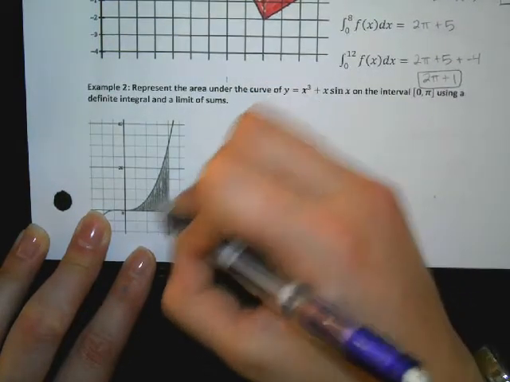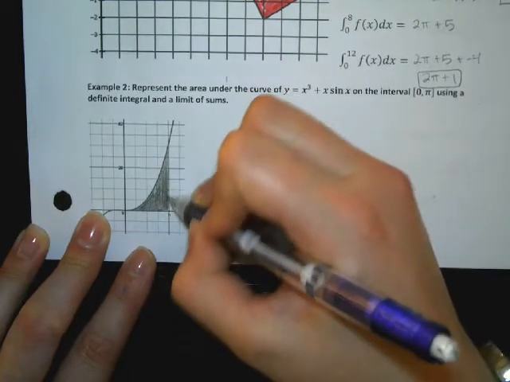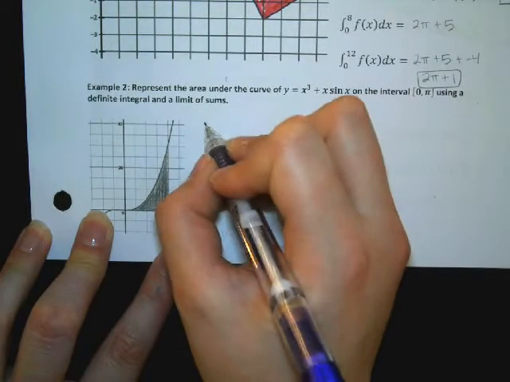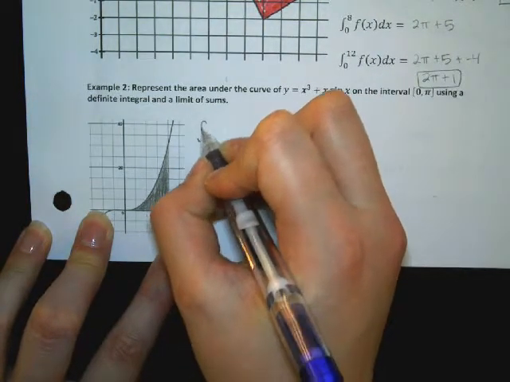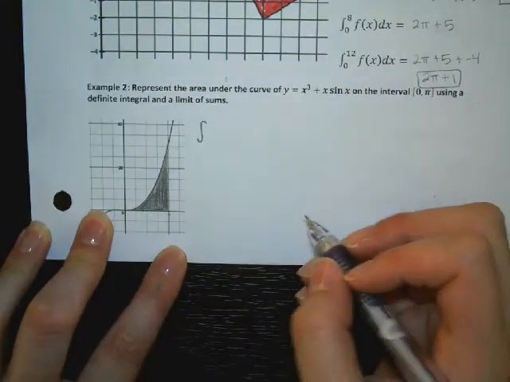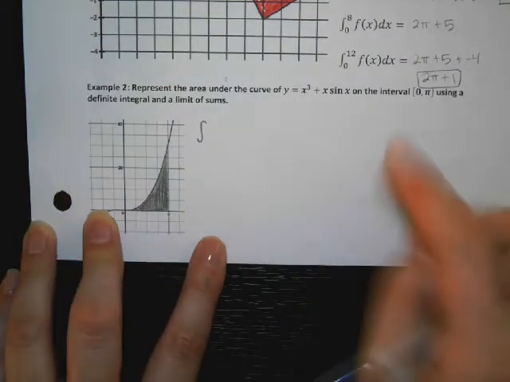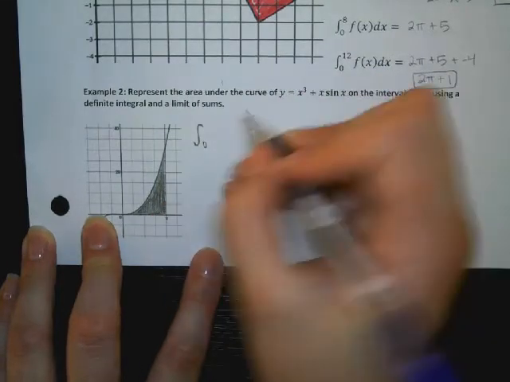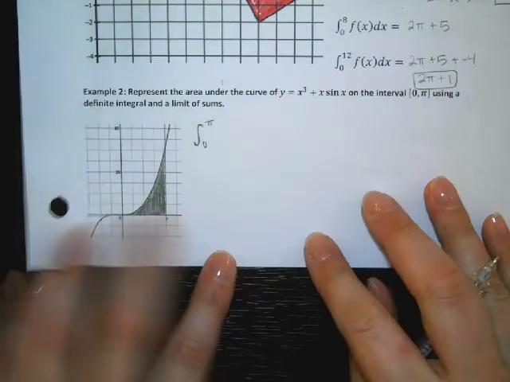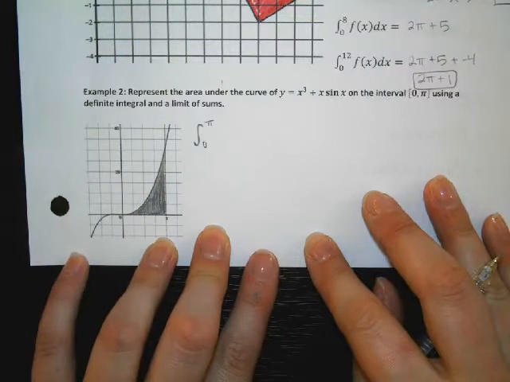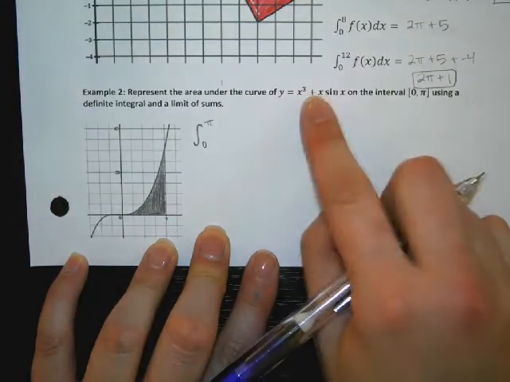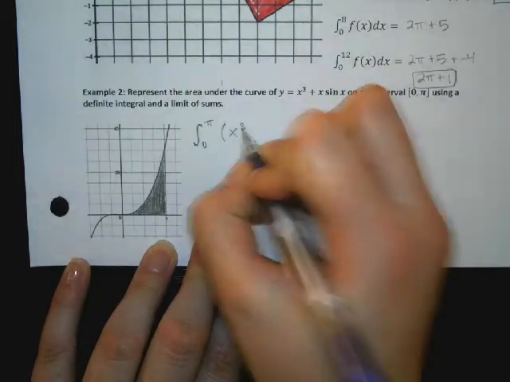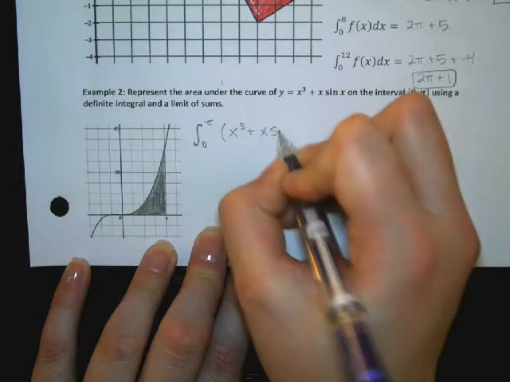All right, do you guys have a certain notation you'd like to do first? The new one. Okay. So when we do the definite integral notation, we say the lower bound to the upper bound. So what was the lower bound for the interval? 0. So we're going to say from 0 to pi. Okay. And then we say the function. So the function was x to the third plus x times sine x. And I'm going to put that in parentheses, x to the third plus x times sine x.